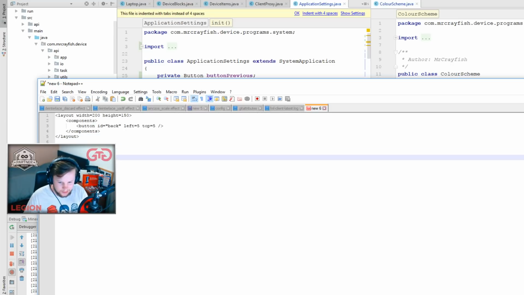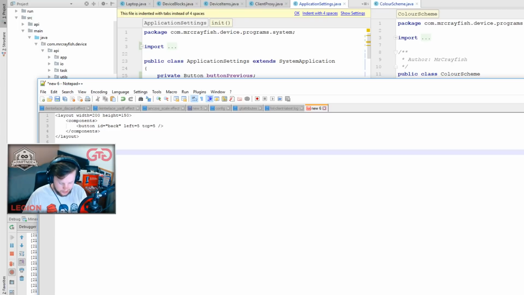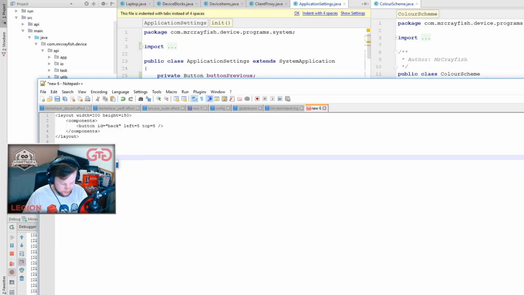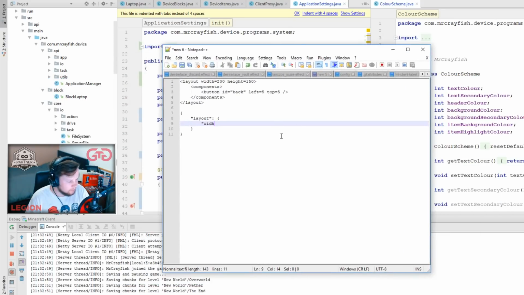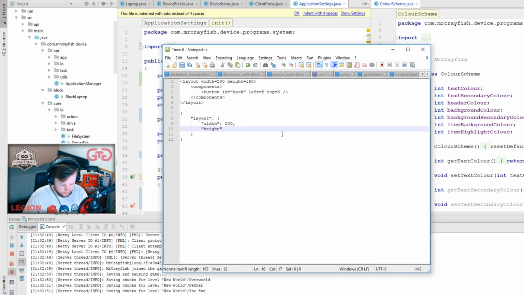Layout, width 200, height 150, components.